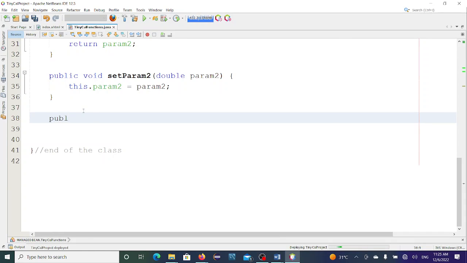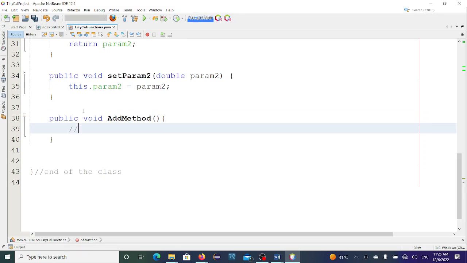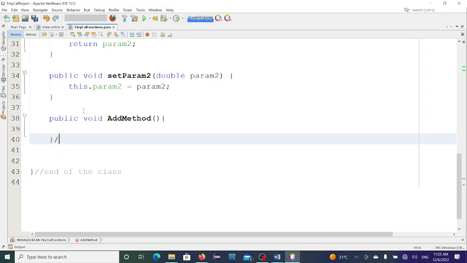Public void. I want to go by void. Add method. For example, you can say get add method, something. This should be small letter, please. This is the method. So what do I do?